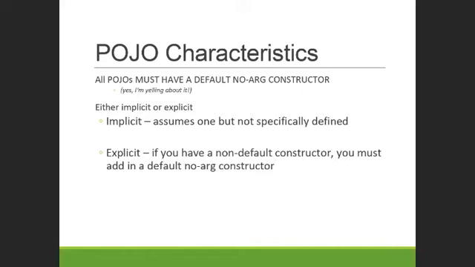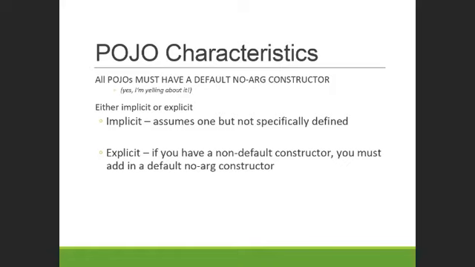Because the first thing that it does whenever it returns information from the database or passes information to it is create those objects as a plain old Java object with just an empty object, and then it fills in the details for each of the values in the instance variable. So we have to have a default no arg constructor in all of our Java classes. Now there's two ways we can do this. We can have an implicit or an explicit default no arg constructor.